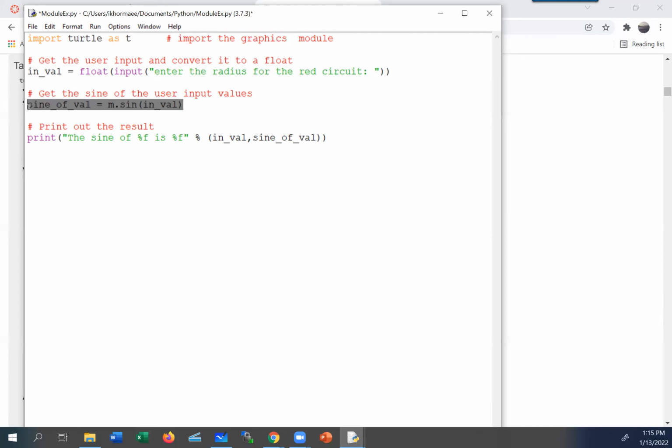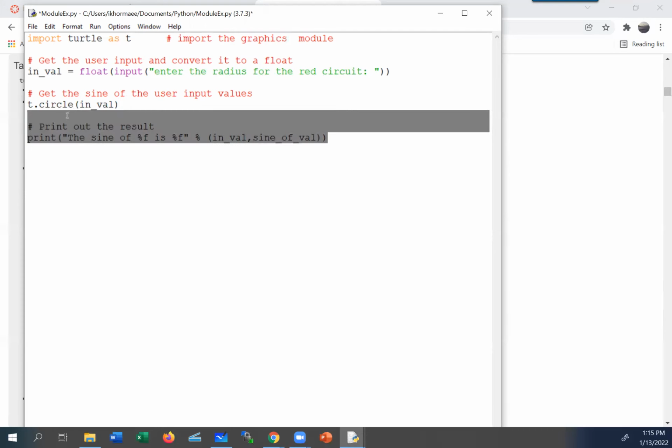So I will say t.circle, and the radius is going to be in val, that's what I call the value. And so all this program does is draw a circle and return.